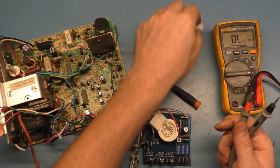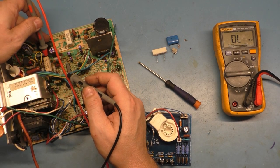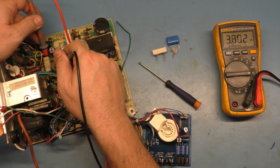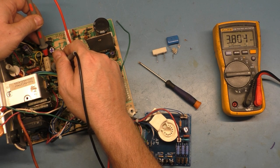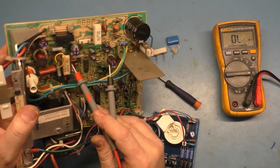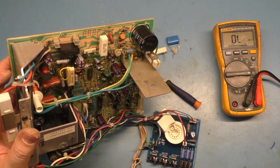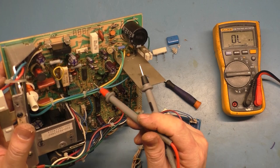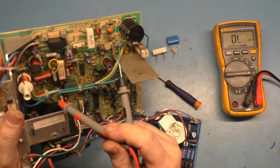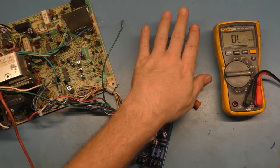So I replaced it with a donor R89 from that same K7000A that I got all these other parts from. And this one reads 3.8. Supposed to be 3.9, so that one's much closer in spec. So I robbed the R89, the R91, the C37 from the donor chassis along with these harnesses for the neck board, and then I replaced C38, C36, and C69 from extra stock that I had on hand. So that's it. All these bad components.